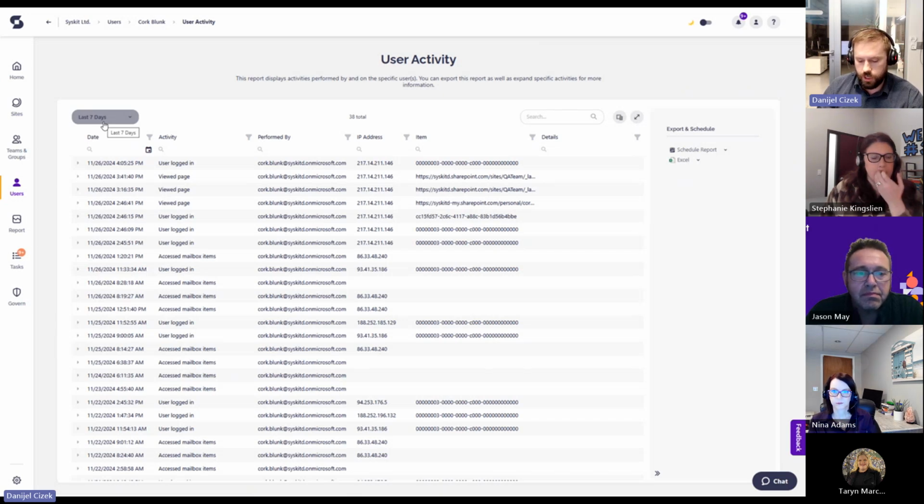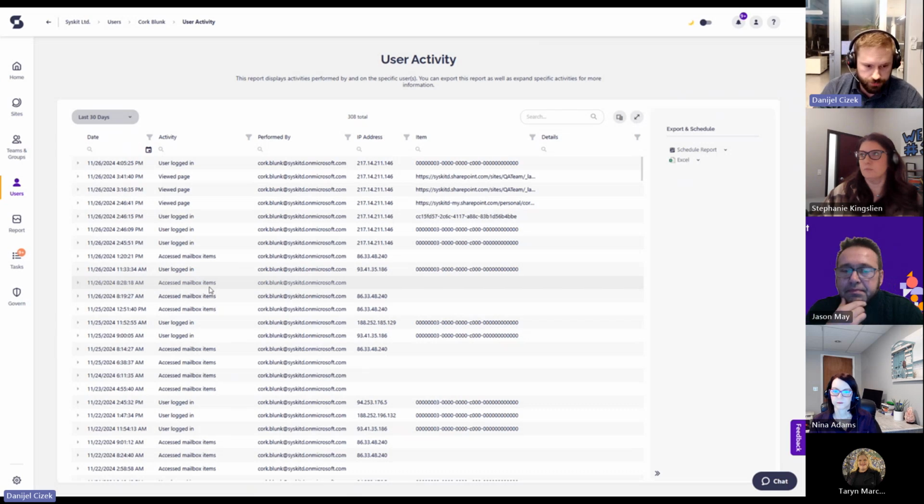Just to be mindful, when we're talking about Syskit Point and the auditing capability, with Syskit Point you have 1 year of auditing by default. So you are not limited to 6 months, 180 days, or whatever the limit is from the Microsoft side. We are collecting this. This is why it's actually so fast. These are all live reports. So if I just put 30 days, I will get everything in. We are collecting this information, and it is available to you for 1 year. If you want to extend that, that's also a possibility. So that's just to go into a bit of auditing.